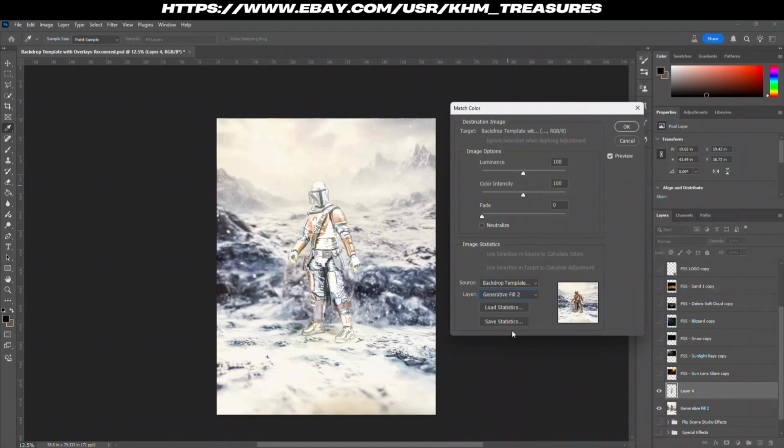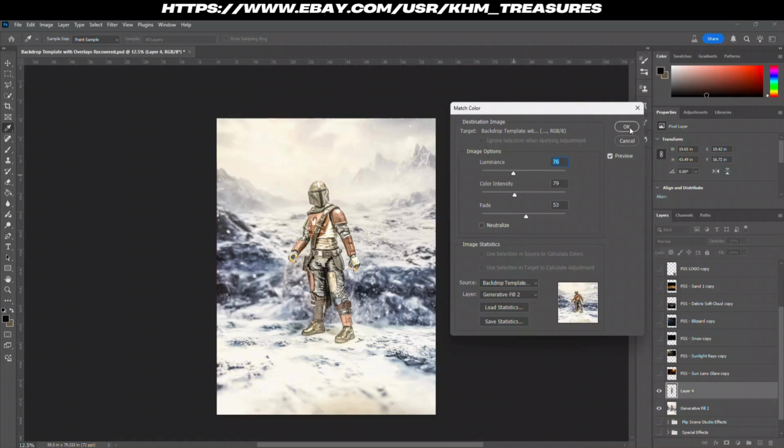So we'll choose that, and we're going to say we want it to match generative fill 2, which is right here. And now, obviously, that's a little drastic. So what I always like to do is go ahead and drag the fade all the way up. That takes us right back where we were. And then gradually bump it down until it feels like he's about where we want him to be. So maybe color intensity, I don't know, let's see. Yeah, see the colors, just play with the settings a little bit. I'm probably gonna fade that a little bit and maybe darken him a little.